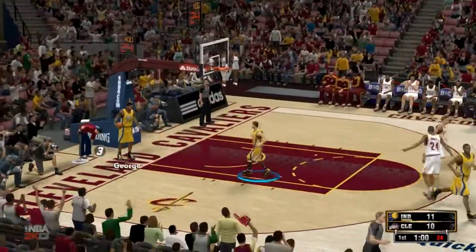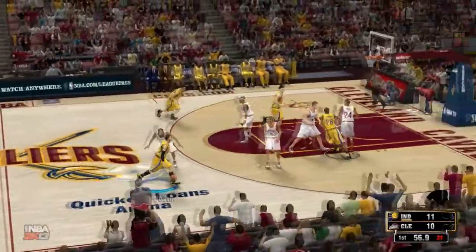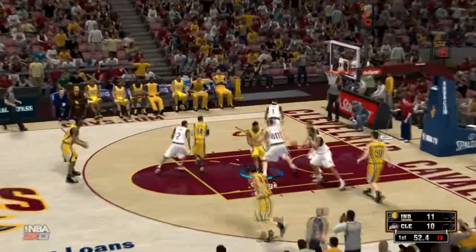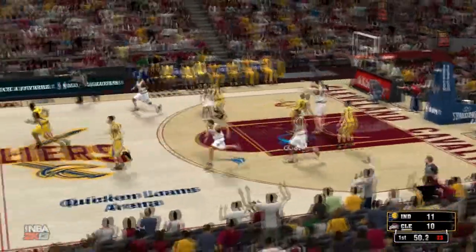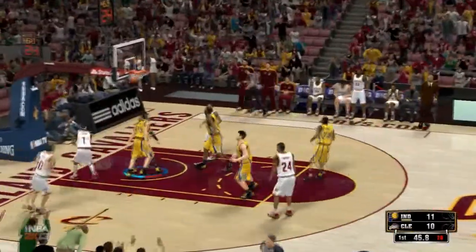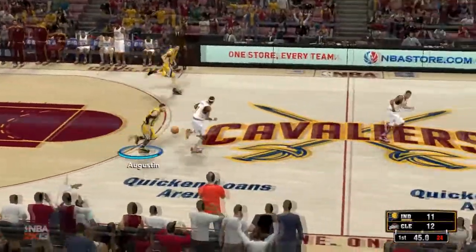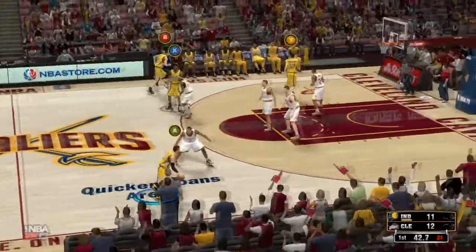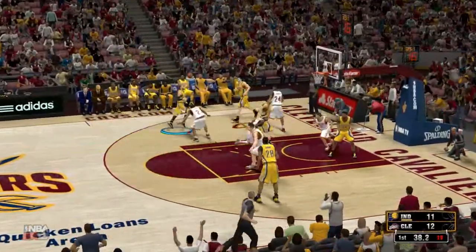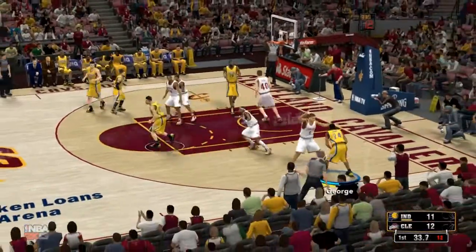Well, what's amazing with Irving, Kevin, is that from day one, he looked like he was a composed veteran when he came into this league. He only played 1 year of college, too, at Duke, which is just shocking. But he's just got the poise and the composure to be a really good point guard in this league for a long time. What's interesting to me, Steve, is that Kyrie will never really get cold throughout the course of a game. I mean, he's always finding ways to make contributions. A lot of that is his willingness to attack the basket and finish tough shots. The other part of it is his unselfishness.